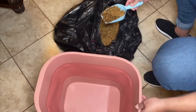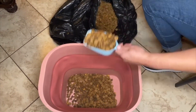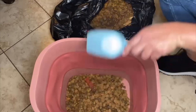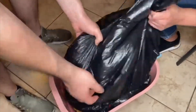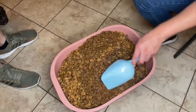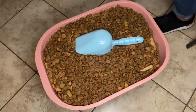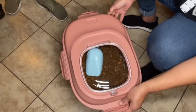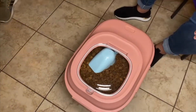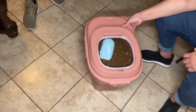Now let's fill it up. As you can see, we used to have a black bag full of dog food, and now we're going to use this fancy storage container, which is amazing because it looks much better, requires much less space, and it's super easy to take out the dog food and serve it to the dog's plate. Here you can also see how the wheels help — and this is the lid.